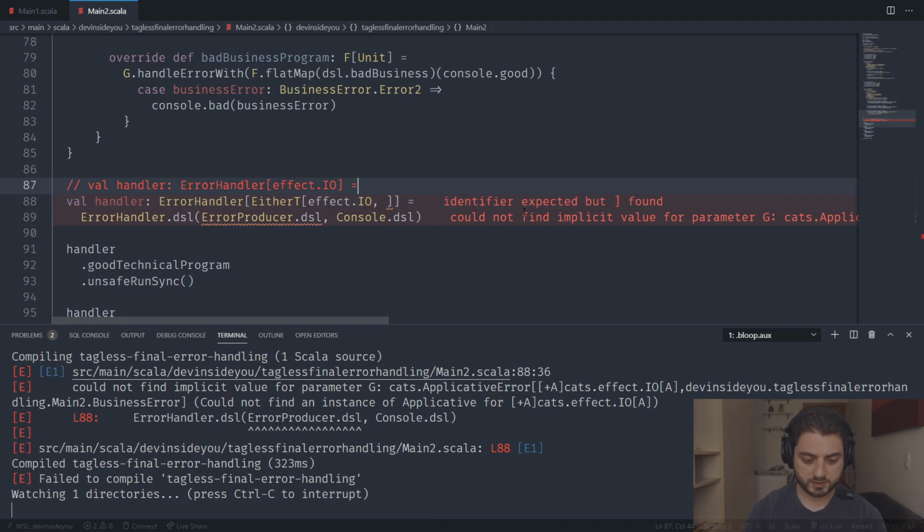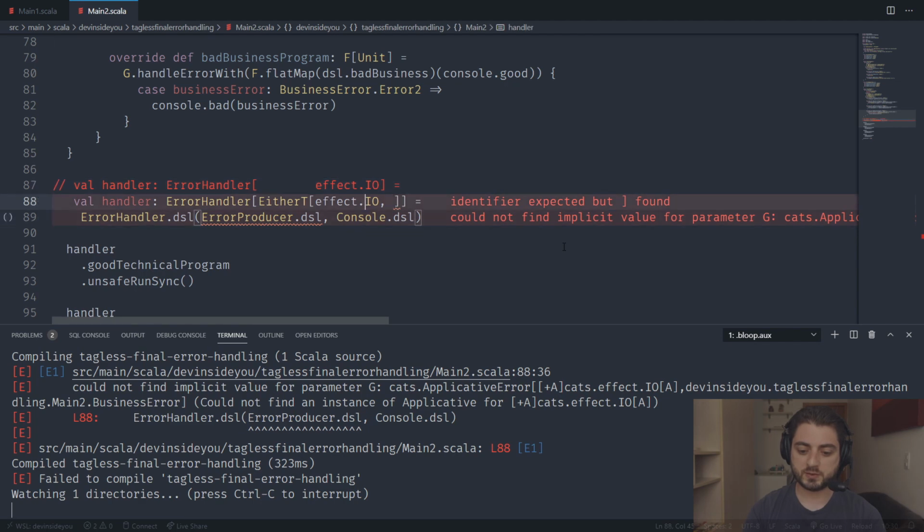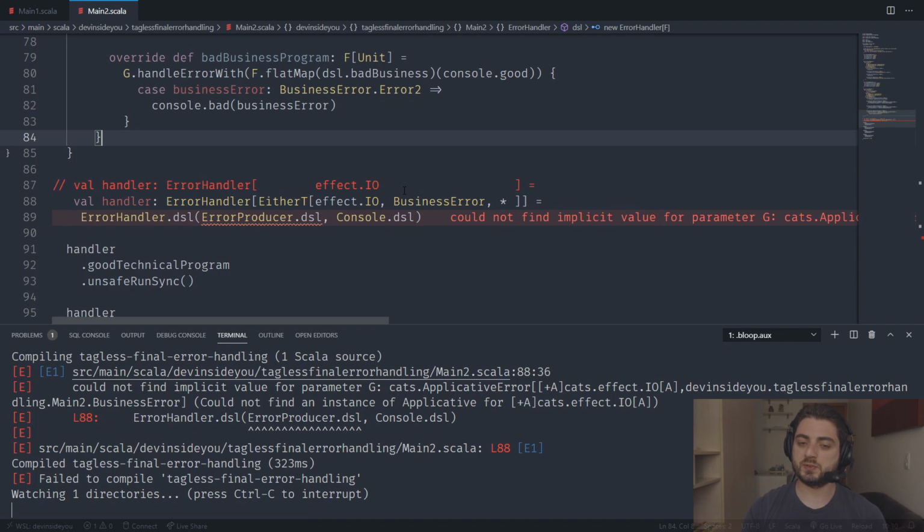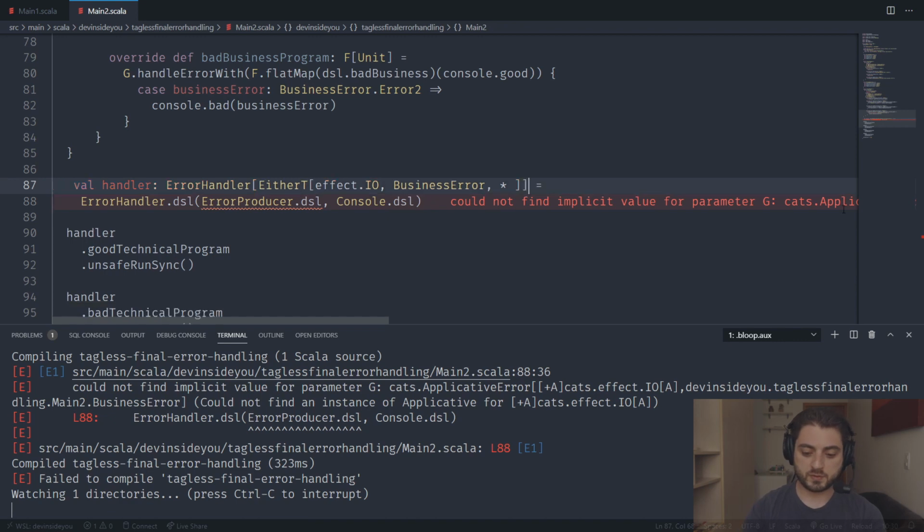Okay, and let me actually do, okay, for now let me just do this, and let me do that. Okay, I just want to show you that it's basically all the same information, but now I can actually handle the business error for some type like this. Okay, so it's sort of like the same thing, but there's also now an Either in the mix, and it's going to carry the business error for us. Okay, so let me throw this out.